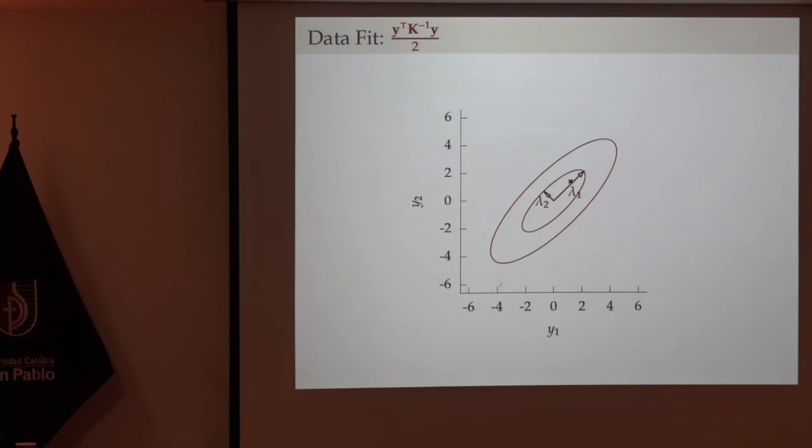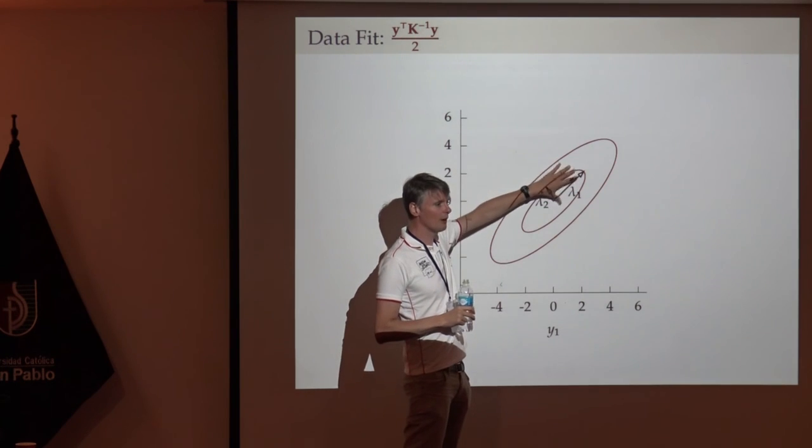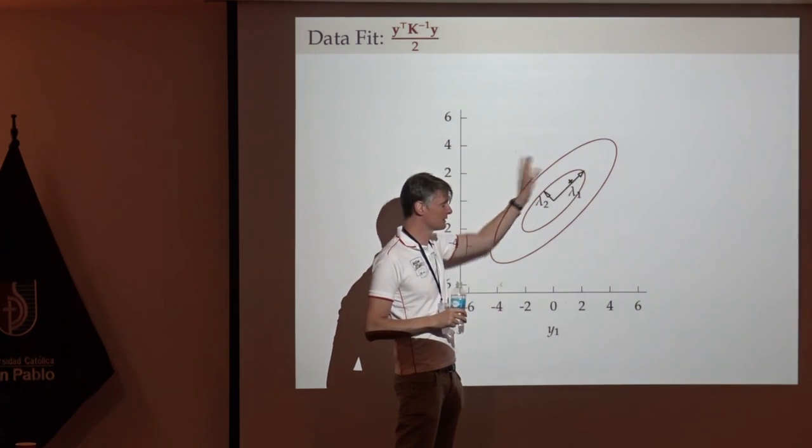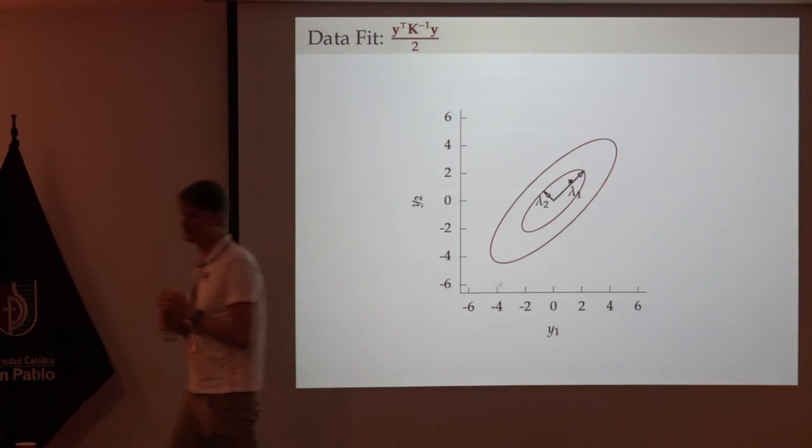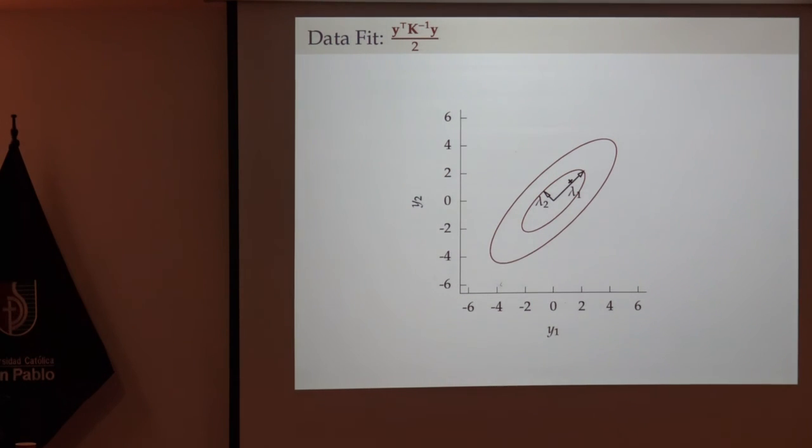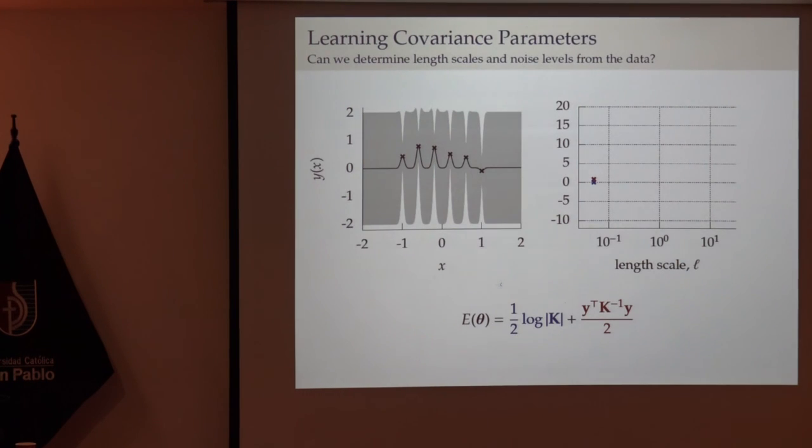But if y1 and y2 are close together on the input, it can set the length scale such that they become correlated. And a rotation move of that effect, if it were able to do it, wouldn't have an effect on the determinant. So you get these capabilities to improve the data fit without covering a very large number of functions. And I'm just using that to illustrate the way in which the model's regularized.